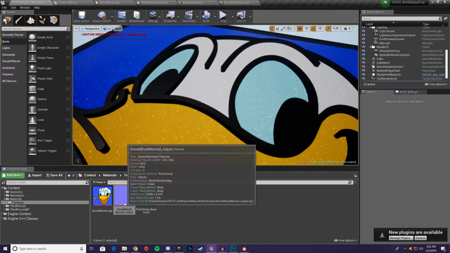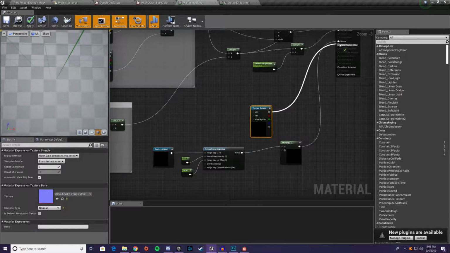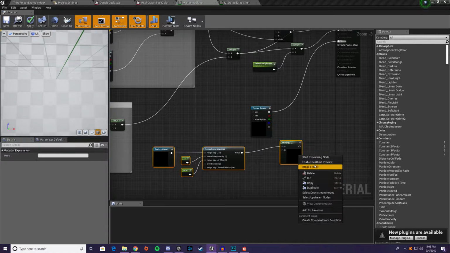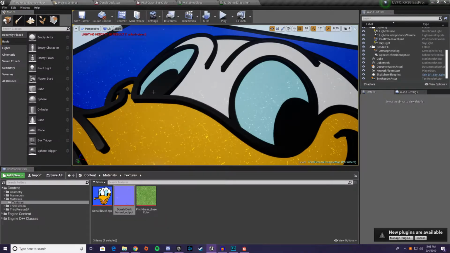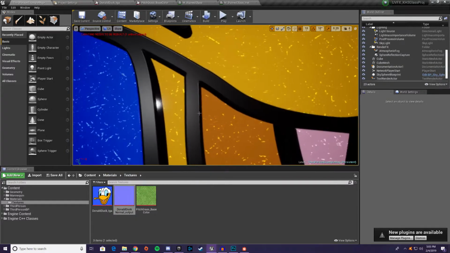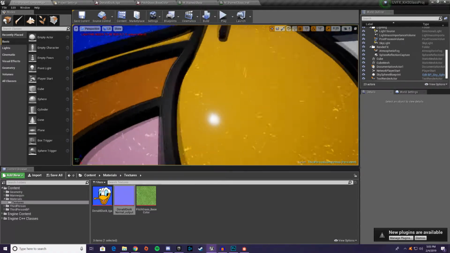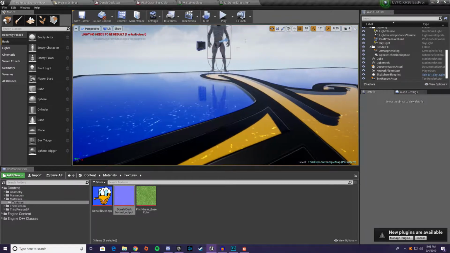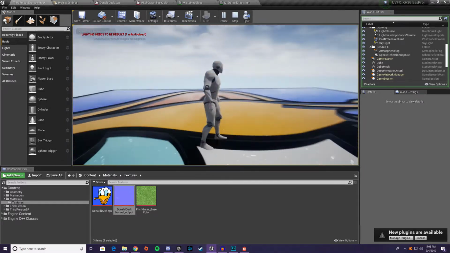And now what we're going to do is we're just going to drag this into the material and plug it right in. And we're going to delete this other stuff, and we will take a look at what this looks like. So now, if we take a look, we've got a pretty nice effect, and you can balance that however you want with the jaggies versus the slope, but I think this is a pretty good balance. It gives us some clean lines, it gives us a decent height effect, and not too many compromises on either side. It's a little bit more expensive, but I think it is worthwhile for this effect.